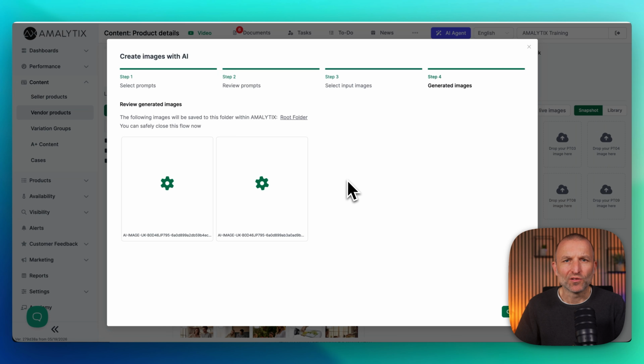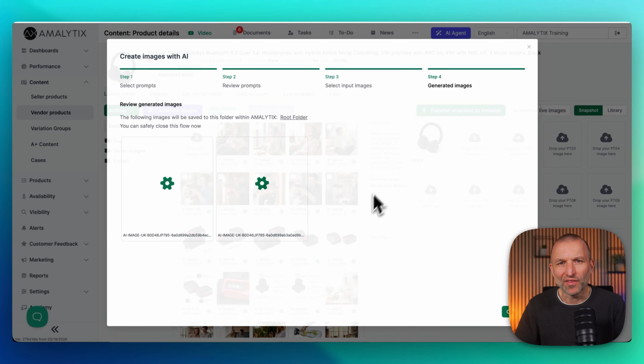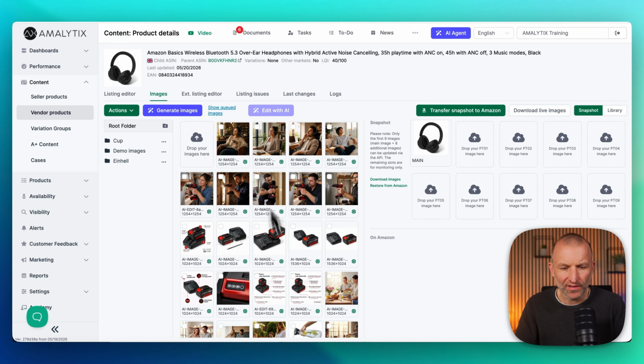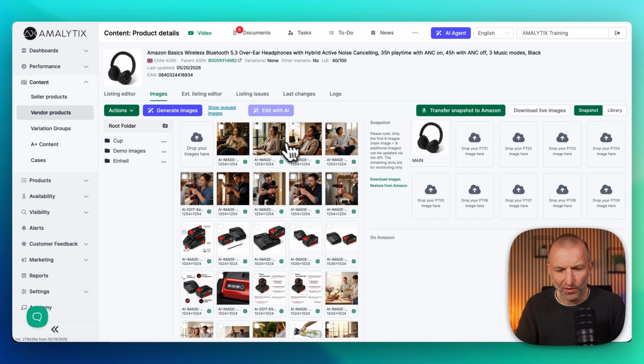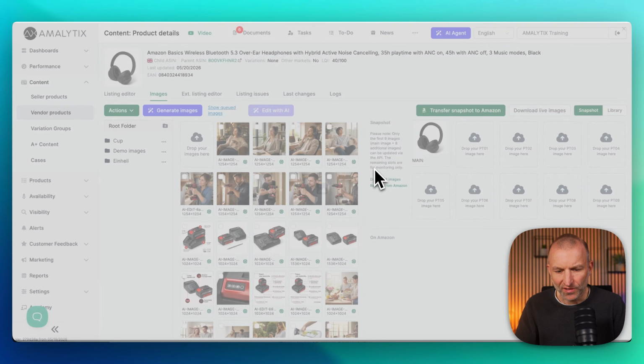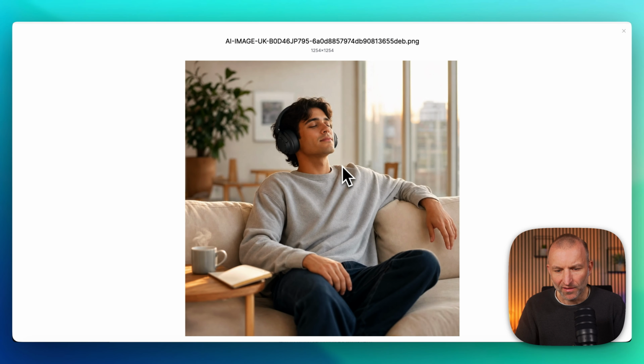I will skip now to the time in the future where those images are being generated, and let's have a look at them. Now all our images were generated. Actually I already generated 2 before, so we now have 4 images to look at, and I think they look really cool. Here we have a relaxing atmosphere in a kind of cafe or bar. Here it's more in the home office style. Here it's a male model also sitting in a kind of home office atmosphere, and here someone sitting in a living room. So that's why I also recommend to create multiple images and then choose the one you like most.